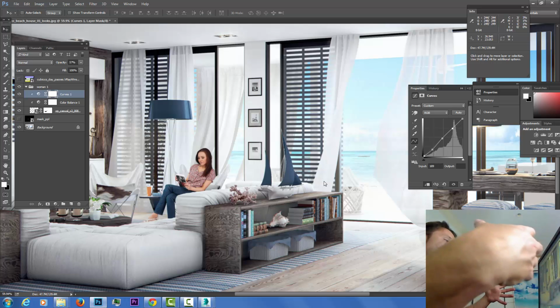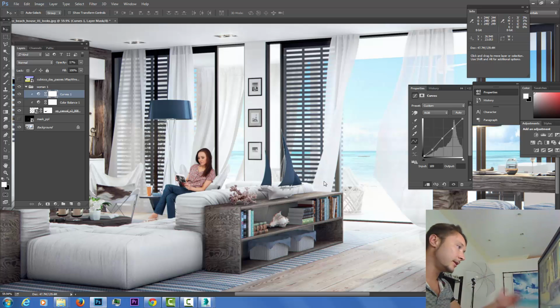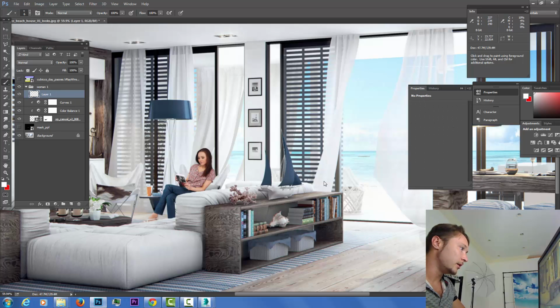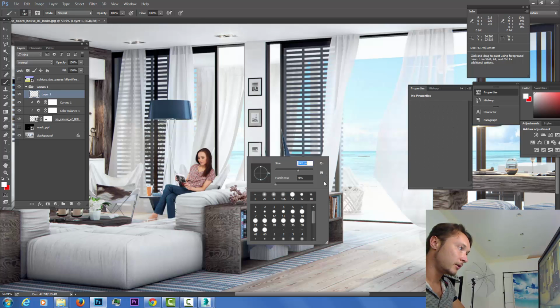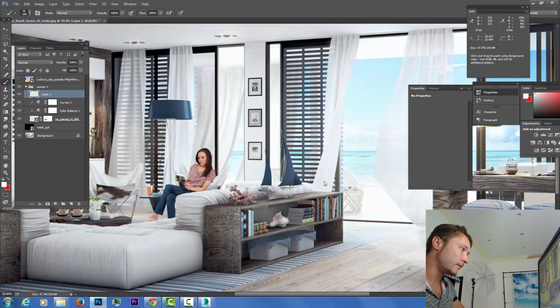Now we have light coming in, and normally what you can do is just paint it over. So what I do is create a new layer and have a little bit of white here, and then click Alt on the girl and on that layer and create mask.